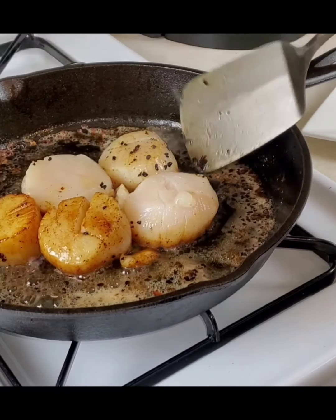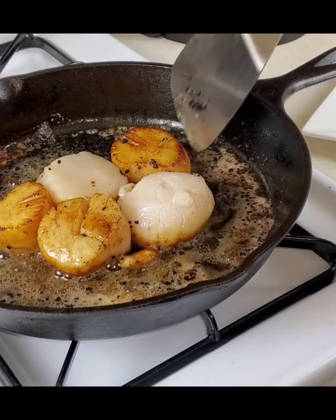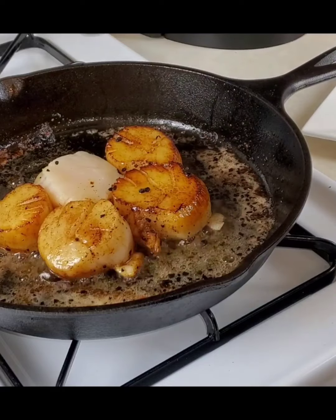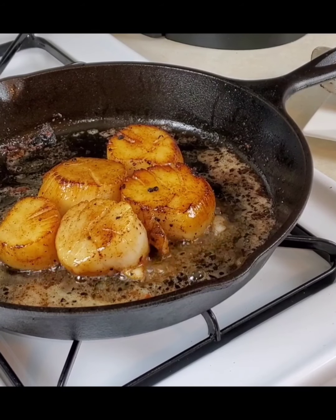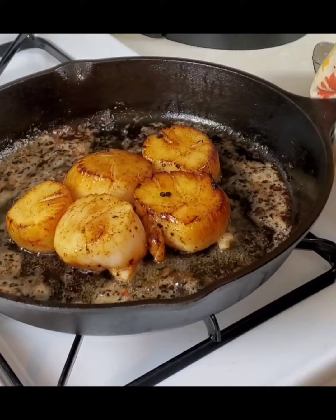Now it's time to turn them over. Ooh, look at that sear. A nice little crisp. Yeah. Ooh, that one is real pretty. Oh my goodness. Look at that. I'm gonna let them cook a little longer.